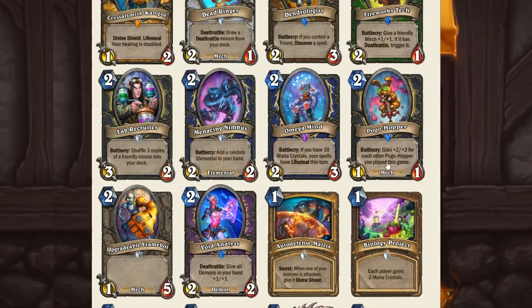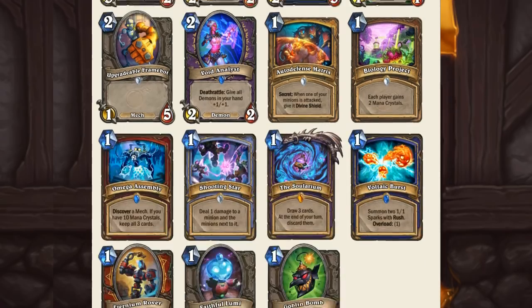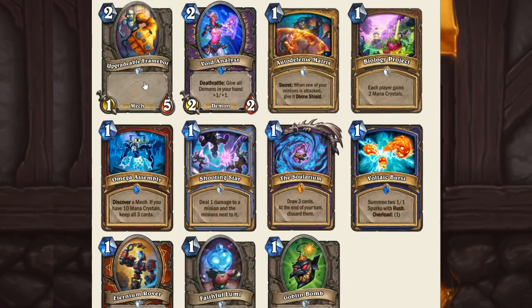Upgradable Framebot. Oh yeah, he's a mech too, so you could probably attach some crazy magnetic stuff to him, I just realized. So this is going to be great. Upgradable Framebot, it's a 2/1/5. I talked about him last time. You just attach stuff to him, because that's what his purpose is.